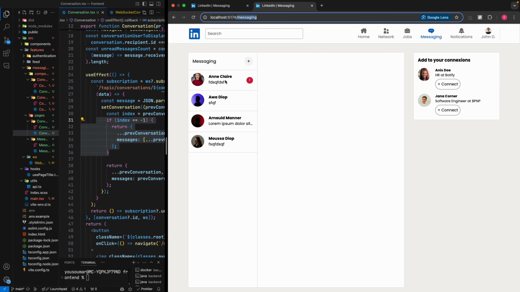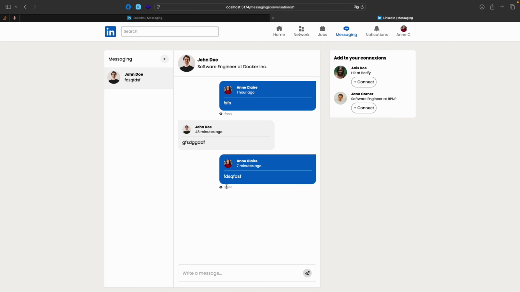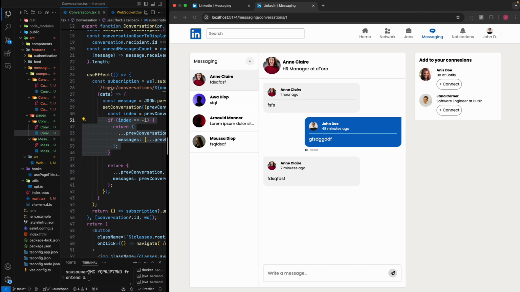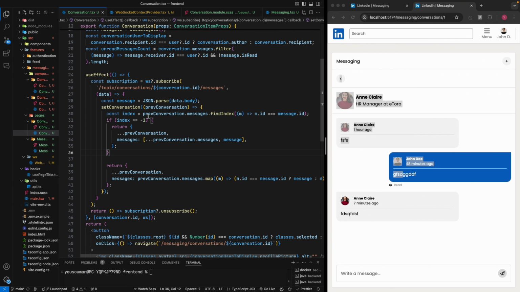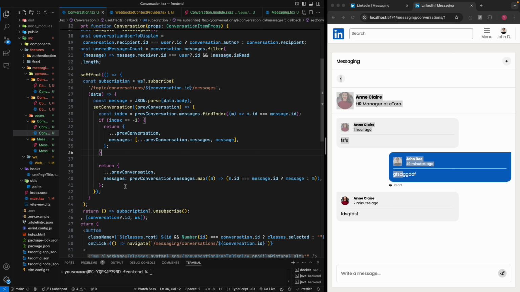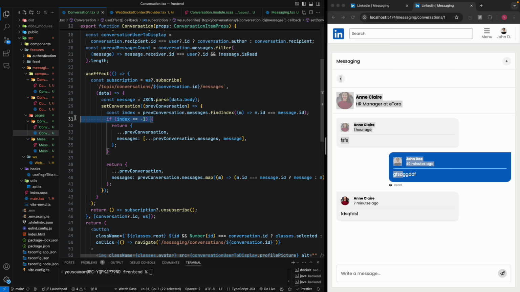If I click here, it's changing, it's saying read. That's because with this WebSocket subscription, we're getting the updated message. When that happens, we need to do this logic. So the message is going to be part of the messages list. This is why this won't pass.